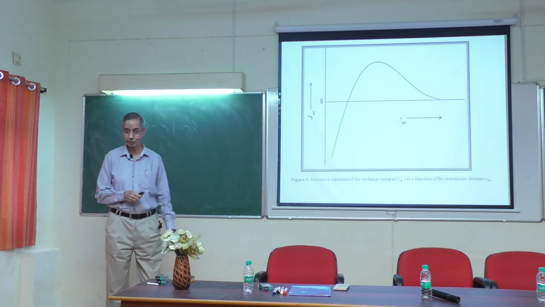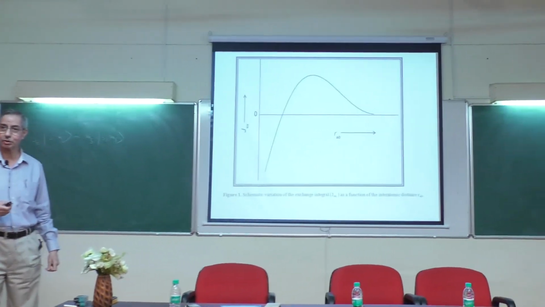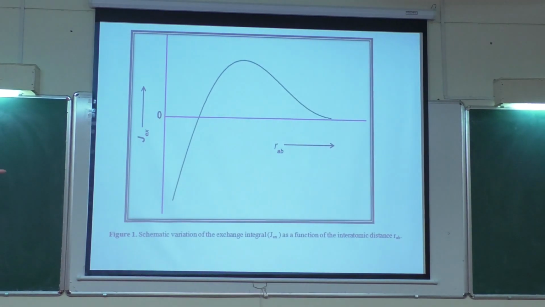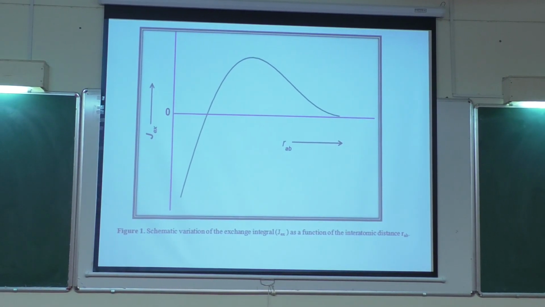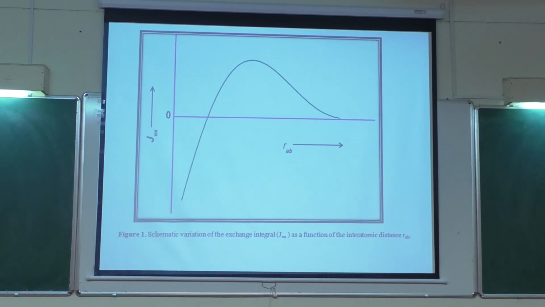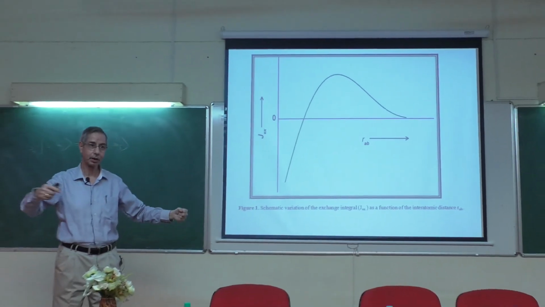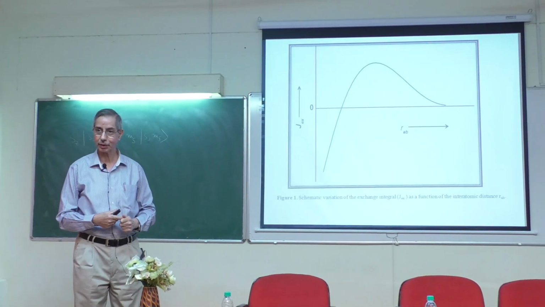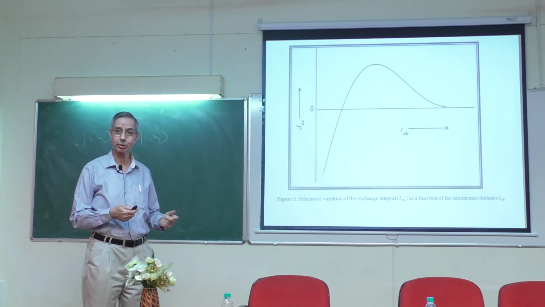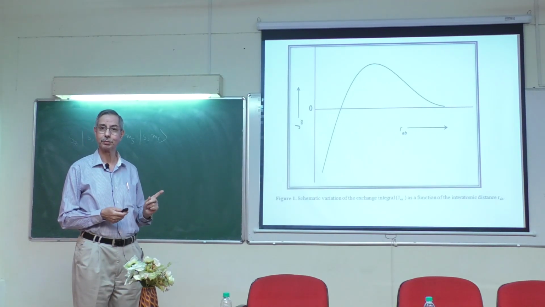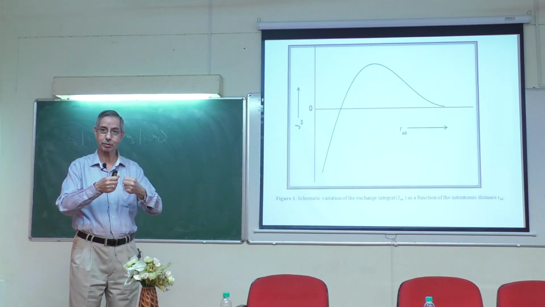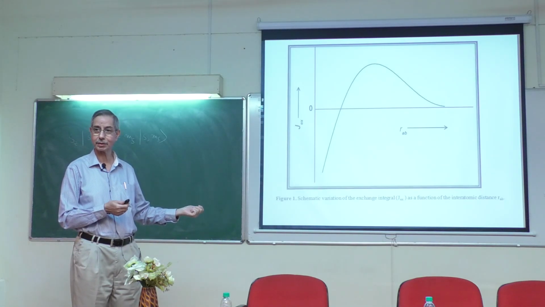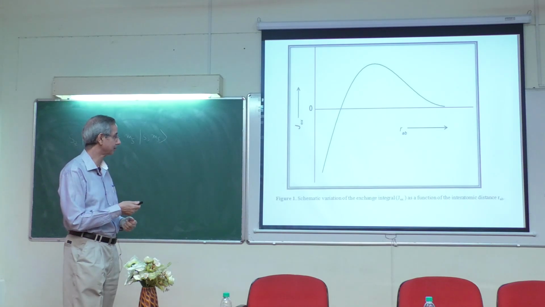So then you have this exchange integral, which I called J12, but here JEX as a function of RAB has this form. That means when RAB is large, only then do you expect the wave function to peak somewhere midway, so only then is it possible to have J exchange positive. But if RAB is very small, you will have JEX negative. You will change sign.